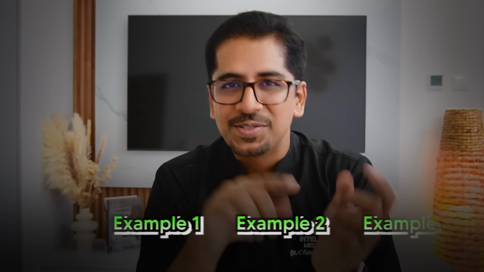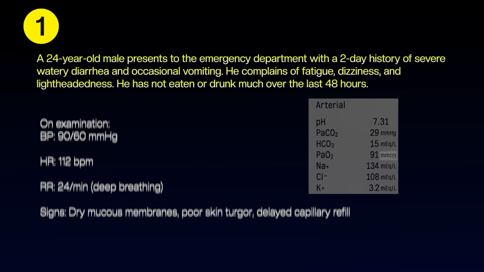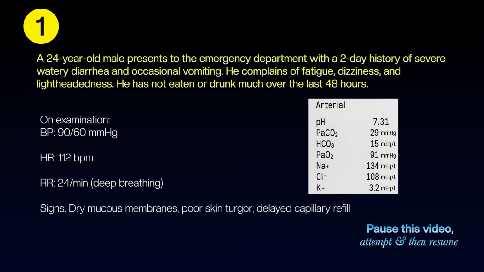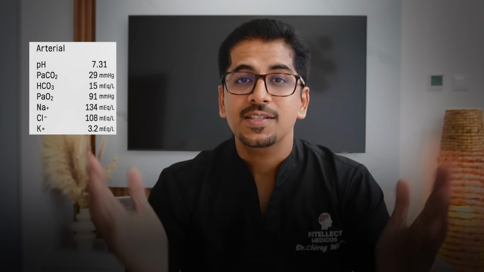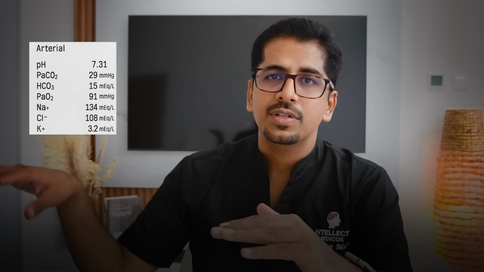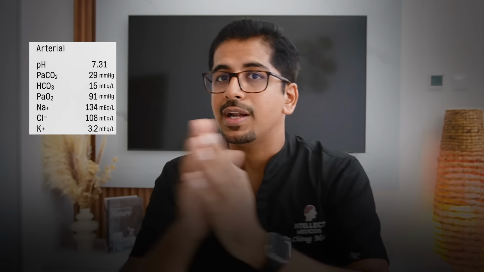So again, let's go on to those 5 examples. Interpret the ABG from this clinical scenario. Pause this video, read the history and the ABG provided, see if you are able to come to the conclusion, and then resume the video. Okay, this patient presented with diarrhea, vomiting, has signs of dehydration with hypertension, tachycardia, tachypnea. Now, this history says there is no respiratory or pulmonary involvement, and this goes more in favor of metabolic.